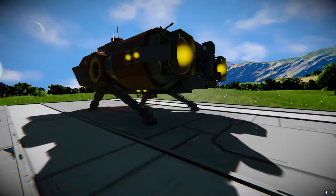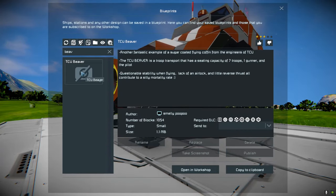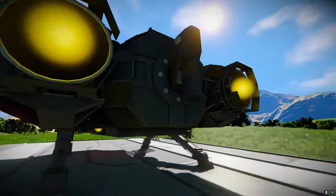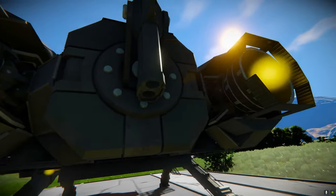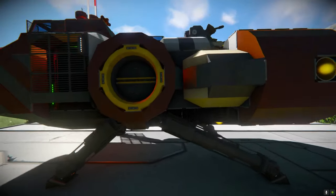Over here we have another ship in the collection - this is a different faction by the same person. This is called the Beaver. The TCU Beaver, which twerks as well, which is always good. Another fantastic example of a sugar coated flying coffin from the engineers of TCU. The TCU Beaver is a troop transport that has a seating capacity of seven troops, one gunner and the pilot. Questionable stability when flying, lack of an airlock and little reverse thrust all contribute to a silly mortality rate - at least he's honest. We've got a couple of rear facing guns: an autocannon turret and a missile turret which packs one hell of a punch.